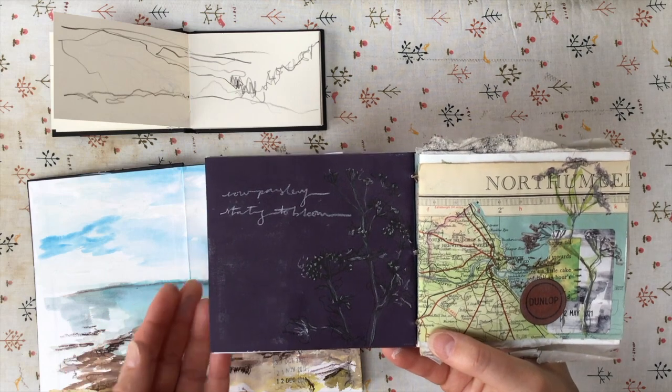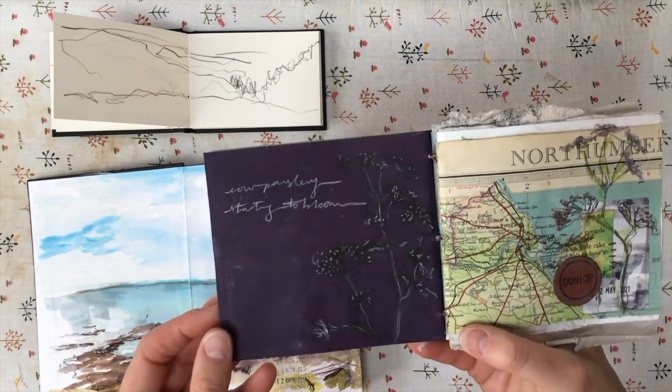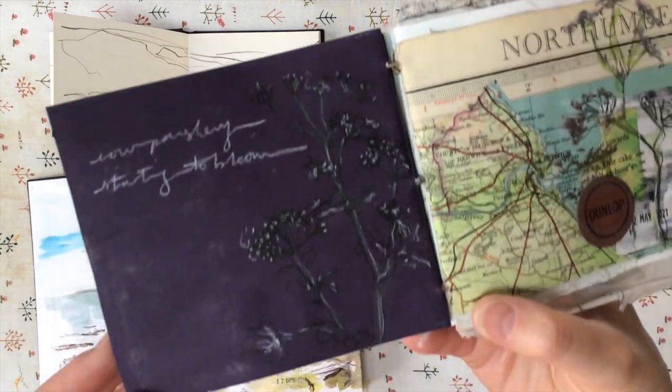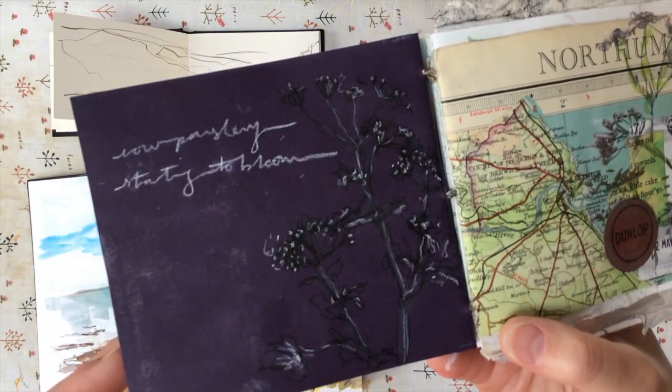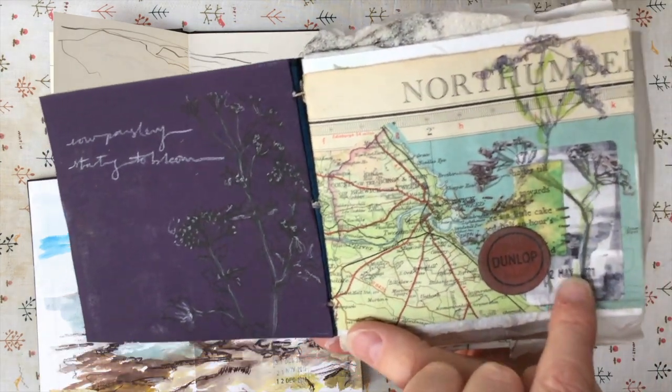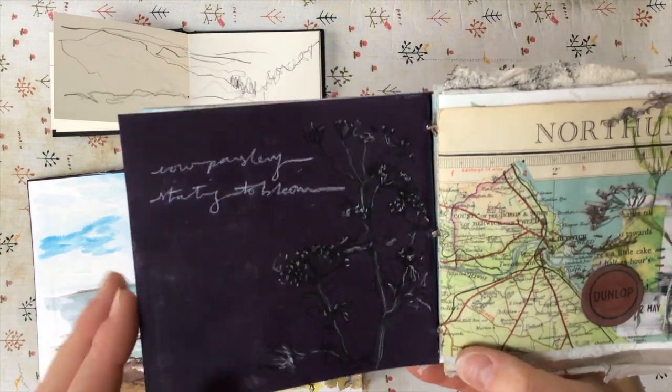And you can work in them afterwards with the things you've collected, and you can add to drawings that you might have done on site. This one here was some cow parsley, but again, I didn't do that one sat in the field. I think I did this one sat on location, then I came back and did another one with greys and whites on a dark purple page.